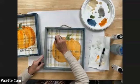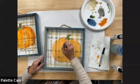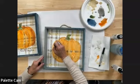Kirsten, I have a couple of comments on that. Okay. Trisha says, I can't wait to try this. Looks like so much fun. And Lucy B says, that was fun. Oh, I love that. I hope you guys had a great time.